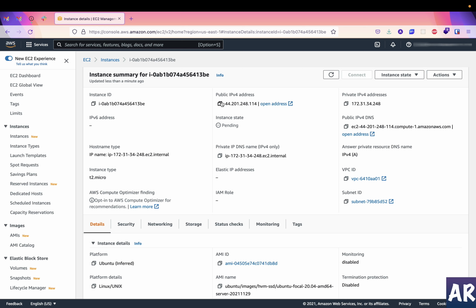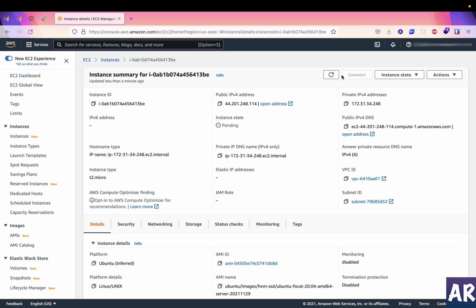So if you are planning to point a domain to this particular server, then ideally you should use an Elastic IP. Elastic IP by default is not chargeable if it is assigned to a running instance, but if you keep an Elastic IP and it is not assigned to a running instance, then you will be charged for it. So basically it means you should not be keeping Elastic IPs booked with you and not adding them to an instance. Okay, fair enough.